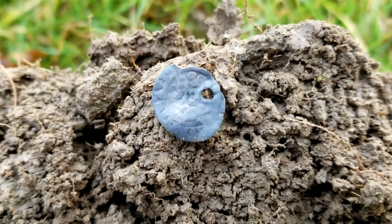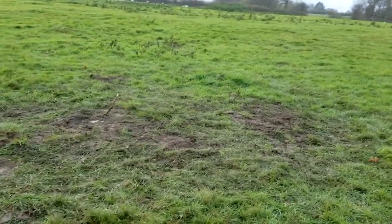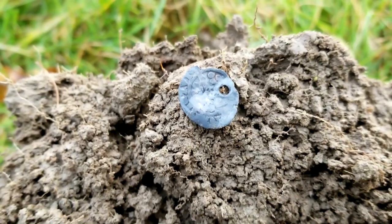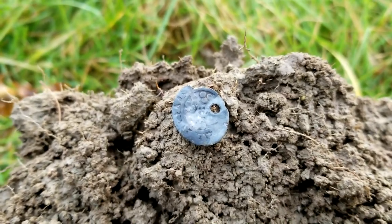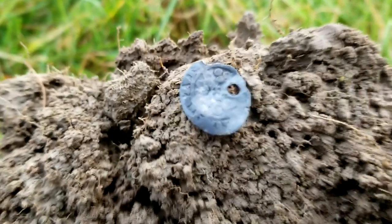Wow, this is old, guys. This is my seventh silver, hammered silver, just out of this one little spot right here. From there to right there to right here. And this is a different silver than the other ones. You can see the cross right there. All right, I'm glad I came back over here. Let's keep on going. Number seven. Wow, this is my 12th silver, my 9th hammered silver on this trip. That's amazing. All right, day seven is in the books.